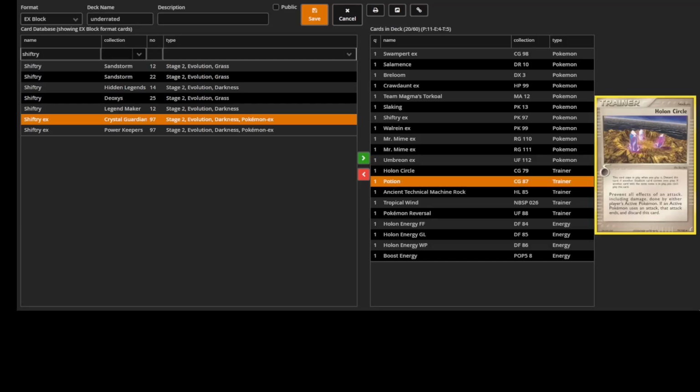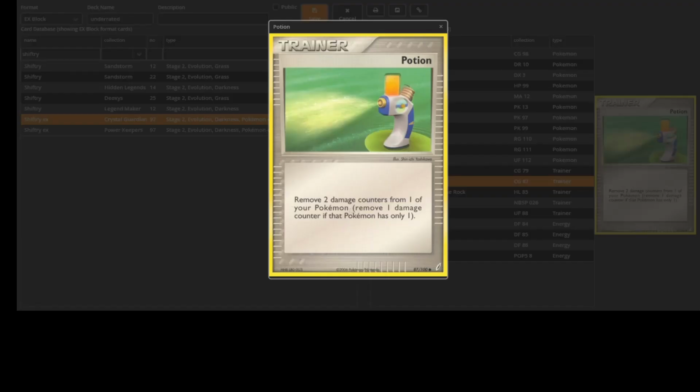Holland Circle, I already kind of mentioned. Potion, also in this category, is Oran Berry and Citrus Berry. Just cards that heal you, and just heal you a little bit.